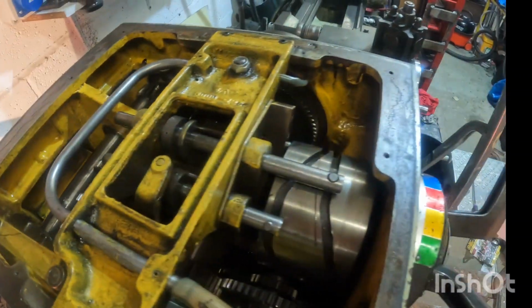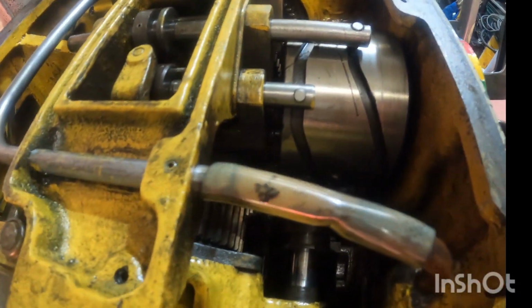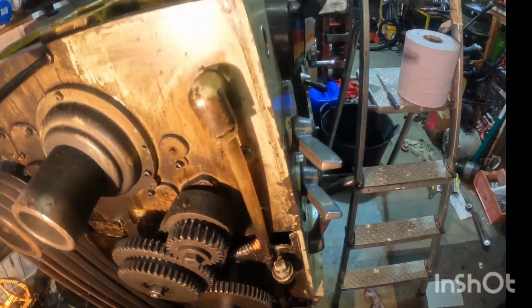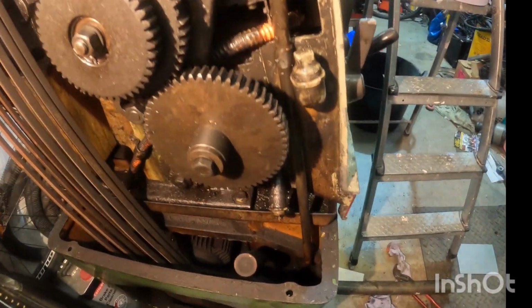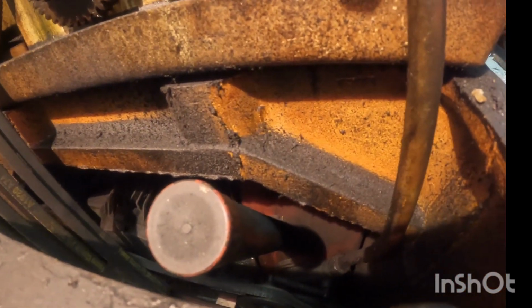I have the machine hooked up and ready to use, so I can run it under power for a good amount of time to let the oil get around. But rather than running the dirty oil that's in there, I'm going to try and drain the reservoir, which I've just checked the filler cap, which has a little dipstick on. It's still nigh on full to the dipstick, so it does have the right amount of oil in.